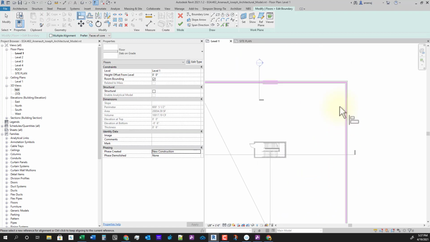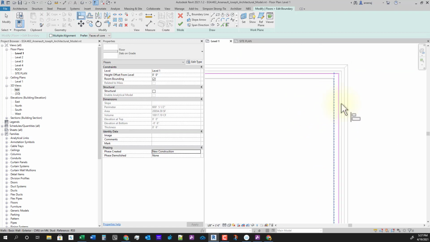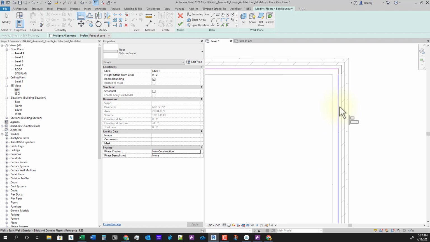We'll go up top and do the same thing. Go to the top right corner, hover over, tab, get that exterior cement plaster wall, and then align your magenta line to it. That's your model line or your boundary for the floor slab. So here you can see that if I were to pick, I would select the brick wall, and you can see which layer I'm aligning it to, and then you pick it and then lock it.